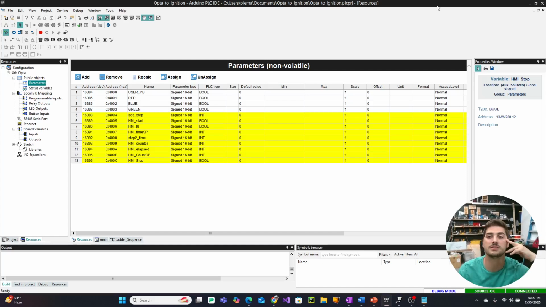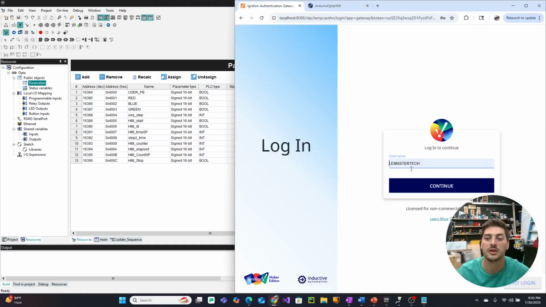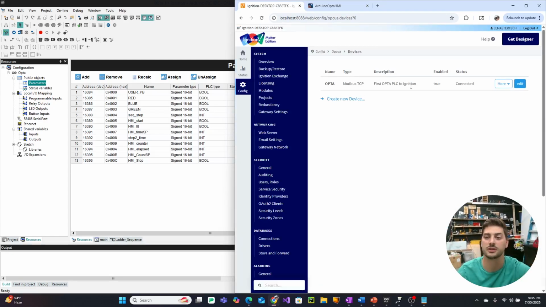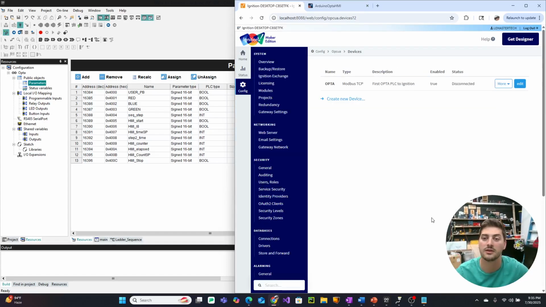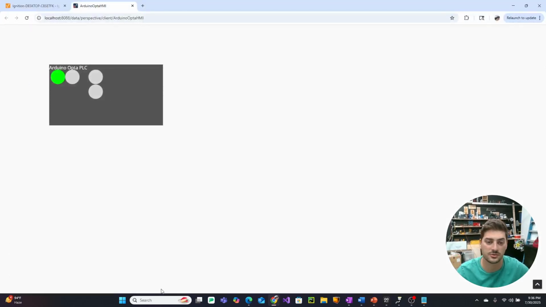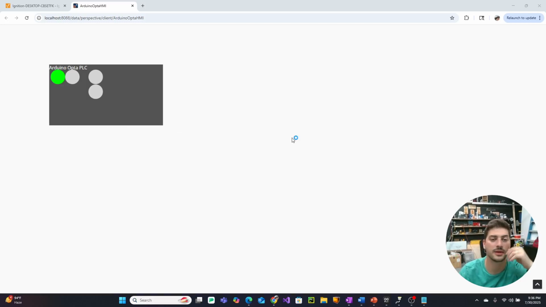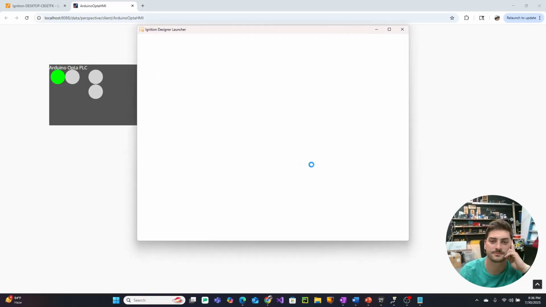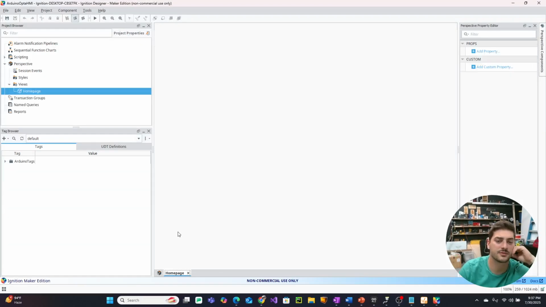We need to go into Ignition. And first thing from the gateway, if you were following along last tutorial, we need to expand our addresses to include those new 9 tags. So before we went from 1 to 4, this is super easy. Now we just go from 1 to 13 and hit save. The status is connected, which is great. The live screen won't change, so we open up Designer, Launcher, and we open our Gateway Designer. Open the Designer. All right, so we've got our home page.